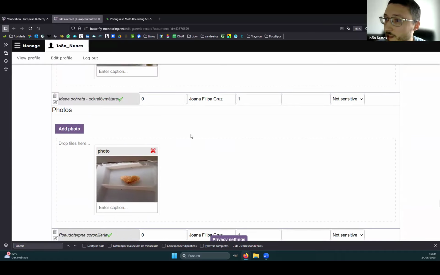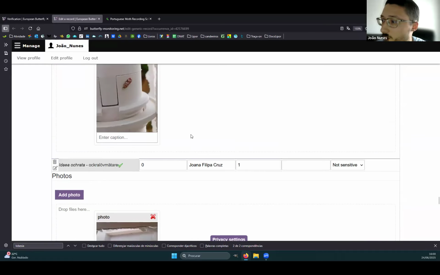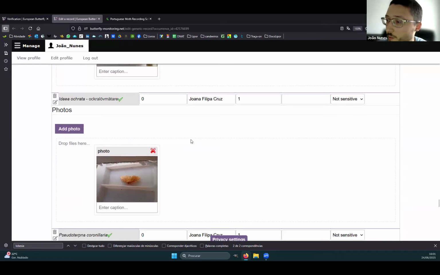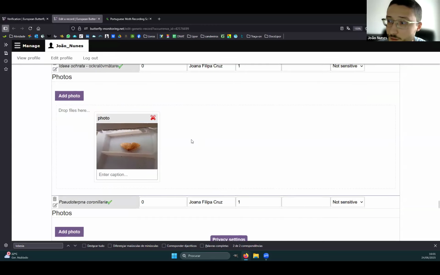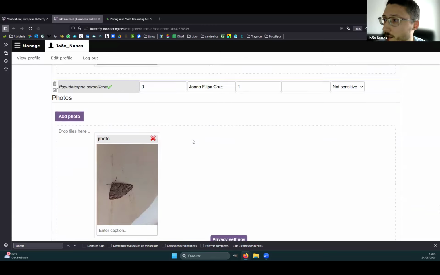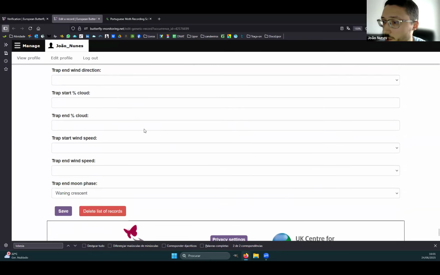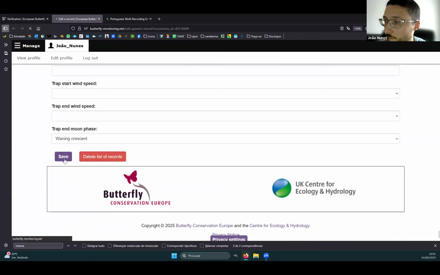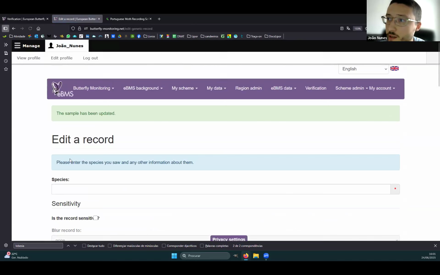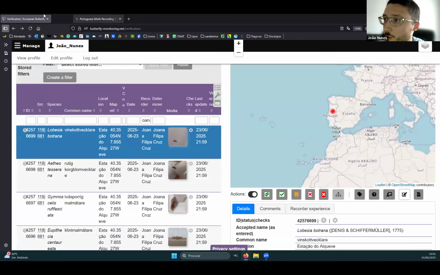If this problem could be solved, it would be very welcome to increase the efficiency of the validation process. Assuming that everything is okay, we then just need to save, and in a few seconds or minutes, the record will be updated in the validation menu.